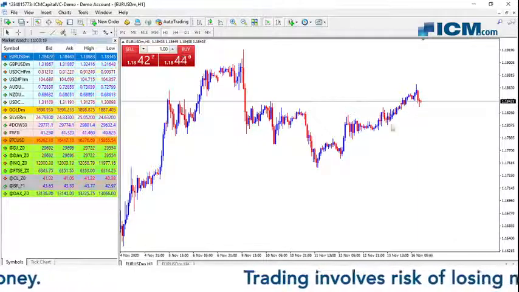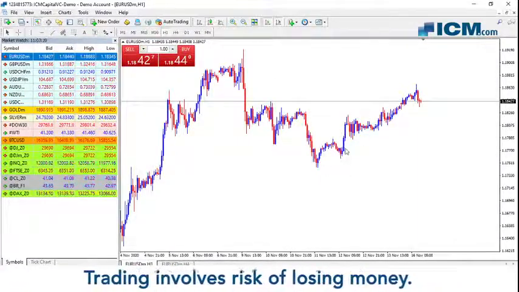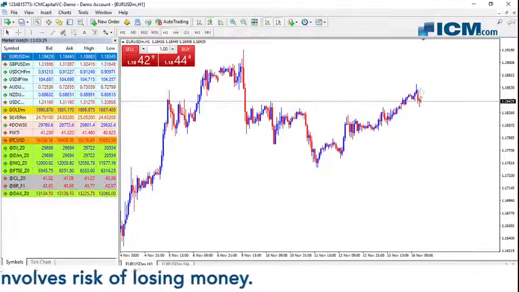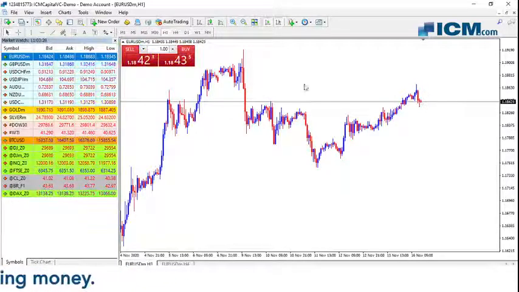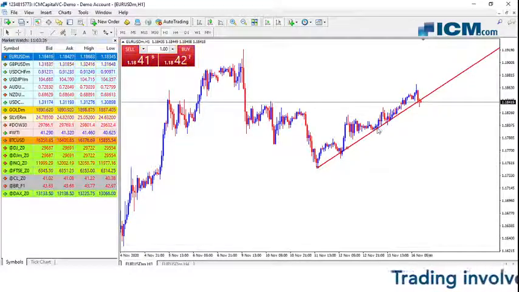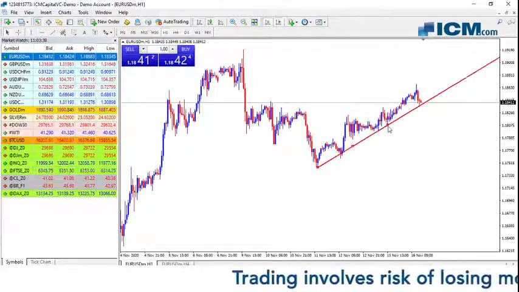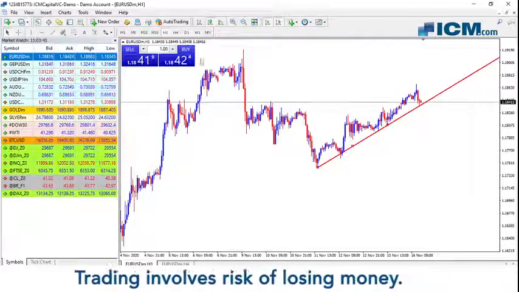So we start with the euro dollar, which was having a clear upside rally during the past couple of days. We're witnessing a series of higher highs and higher lows. However, following Boris Johnson's comments, we witnessed a bit of a reversal in the pair. You can just highlight this trend line that we're currently trading at. Any break below this trend line could lead to a bigger correction on this rally that took place during the past couple of days.